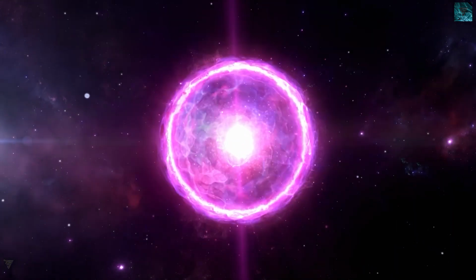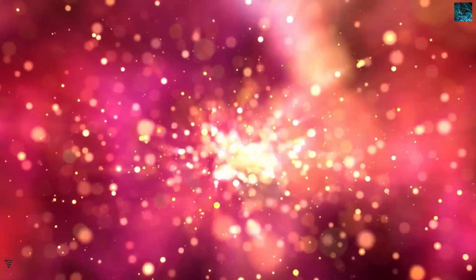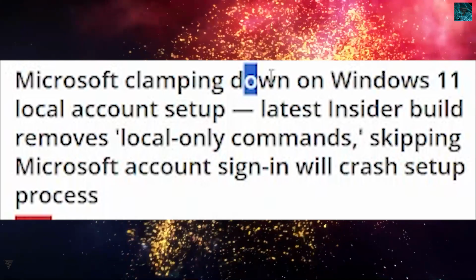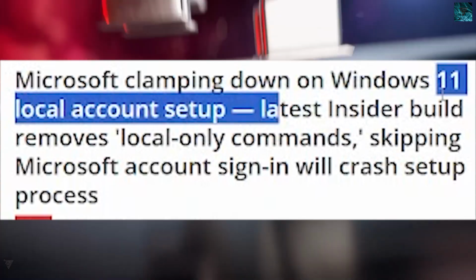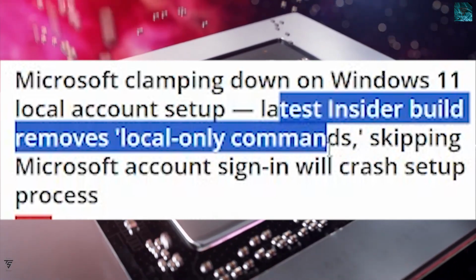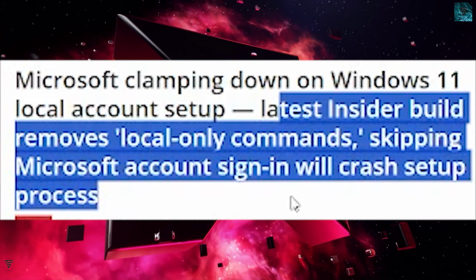So, in a bit of news, Microsoft is doing pretty bad things like they always do. Microsoft is clamping down on Windows 11 local account setup. The latest Insider build removes local-only commands, and skipping Microsoft account sign-in will crash setup. It's a bad thing.